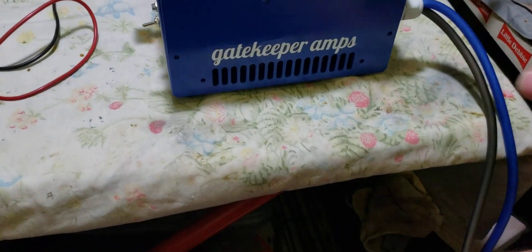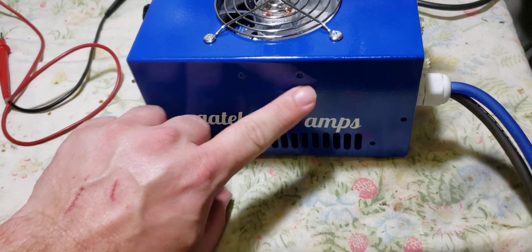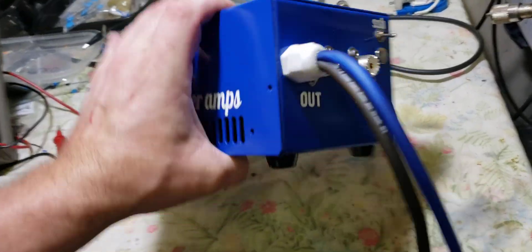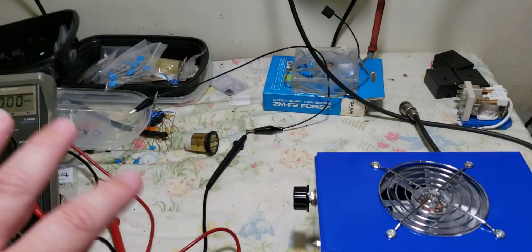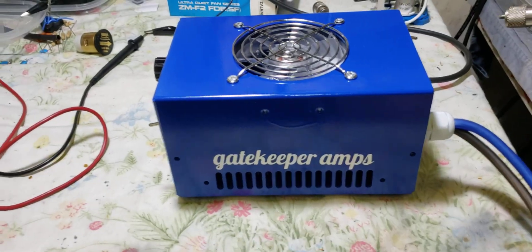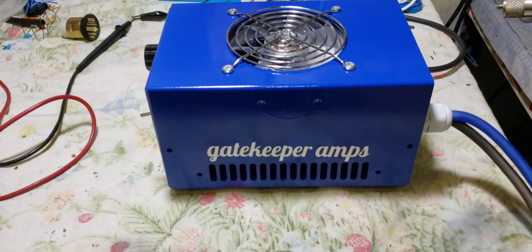And this guy right here has made me some custom fan grills, which I'm very highly appreciative of — I can't wait to get them and use them. I noticed we had a little bit of runoff on the clear right there — I ain't no professional painter by any means, but she looks great. You can find a little blemish here and there on about any box you see out there. On to the next, y'all. I had to move a build I was currently working on to get this one done, and we did a swift swap so I can make this video real quick — that's why the bench is quite messy. But it's hard to keep a clean bench when you're doing a lot of work. We'll see ya, bye-bye, God bless y'all. 73.